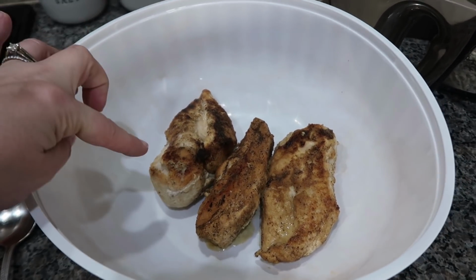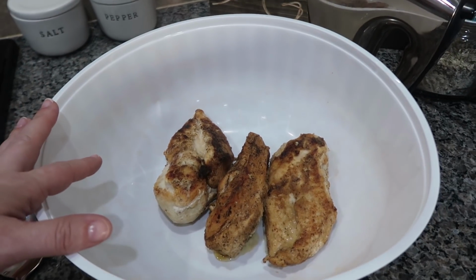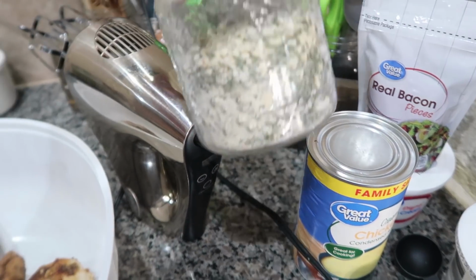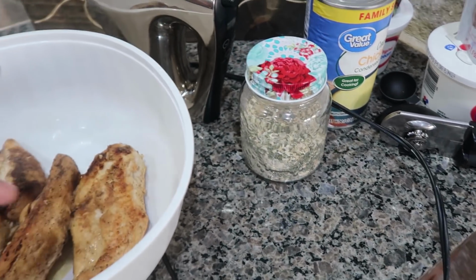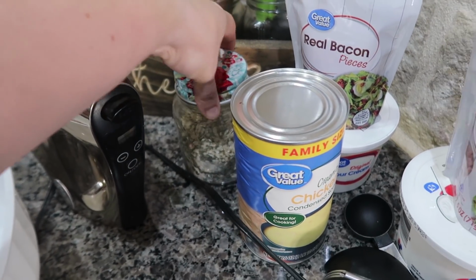So like I said, I've got 3 chicken breasts in here. I am going to shred them. You could cut them into small little pieces if you wanted to, but I really want the chicken to be mixed really good in this casserole. So I'm gonna use 3 of those. I'm going to use 2 tablespoons of ranch mix. I have a homemade mix, but whatever kind you have, 2 packets if you want. I really like a lot of ranch. So I'm gonna use 2 tablespoons.